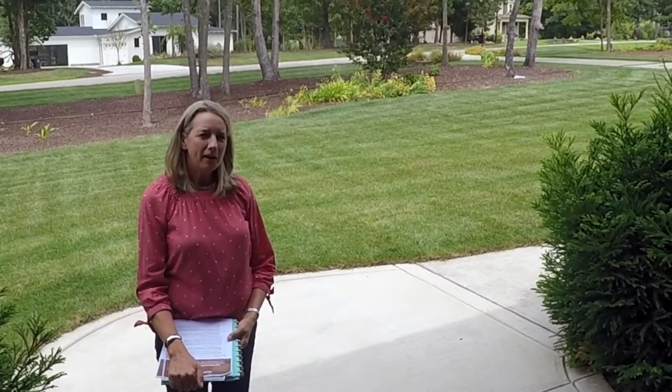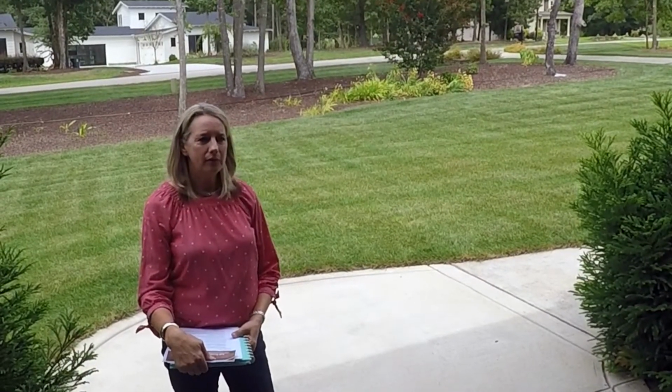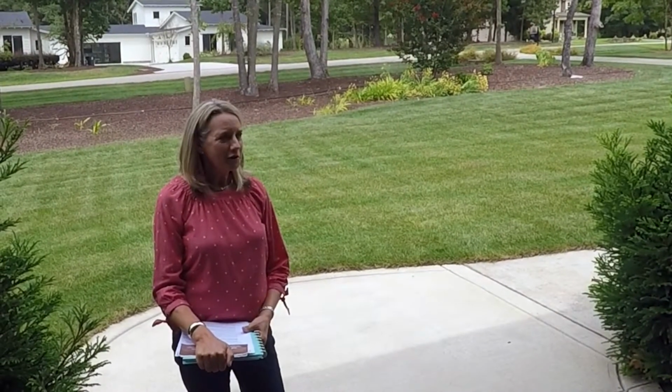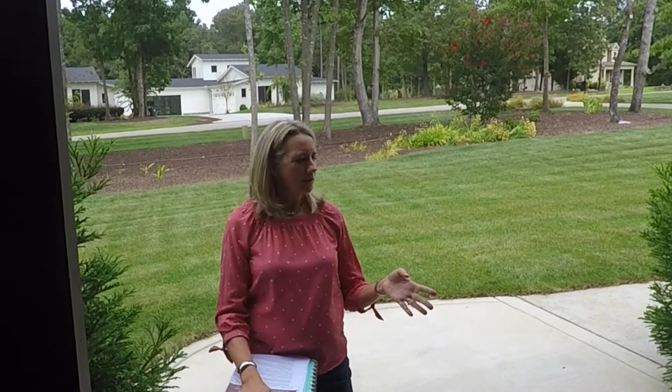The first thing I'll tell you is to plan as early as possible for modifications and any renovation work, things that you think you might need, even if it's a few years out. The owners of this home actually planned the construction of this home with that in mind. The newer trend now is universal design, which is a type of design that benefits people of all ages and abilities. From all outward appearances, this home appears to be just like any other home, but the owners have actually planned ahead for future needs by doing some things that I'll show you as we go through the tour.